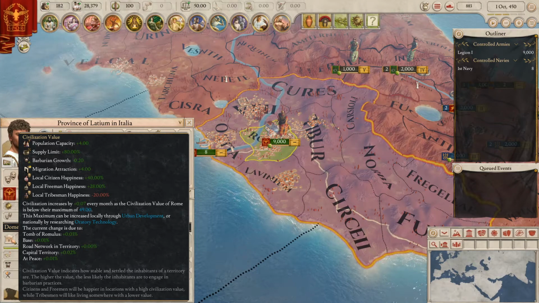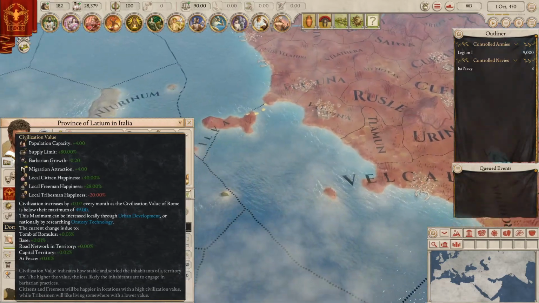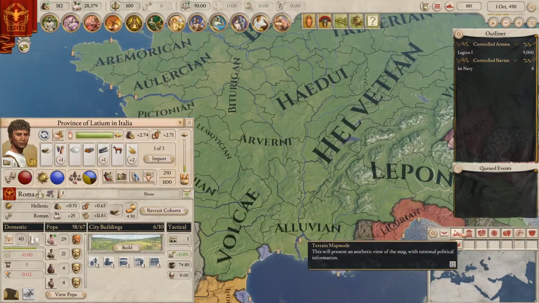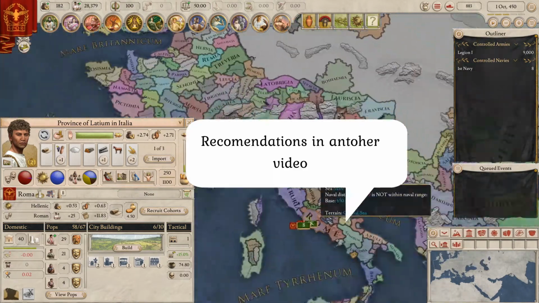As you can see, the local tribesman happiness is lower, and that's because those generally avoid more centralized nations. Rome is considered one of the centralized nations. If you ever wanted to play as a non-centralized nation, any of the Gallic tribes will do, although there's a few really strong ones that I would strongly recommend.